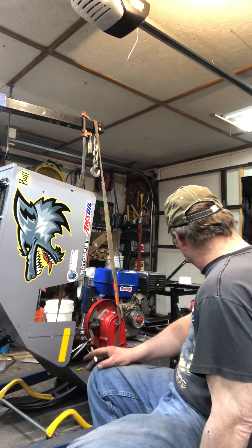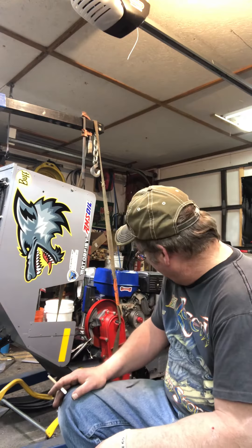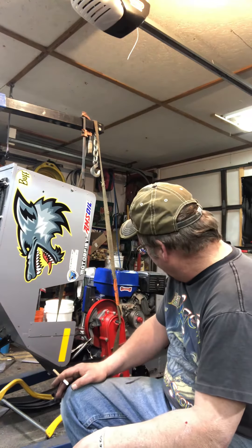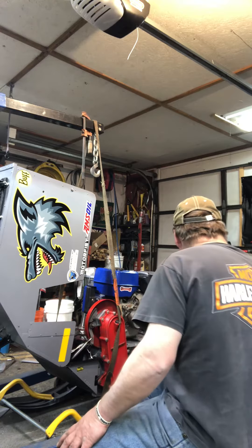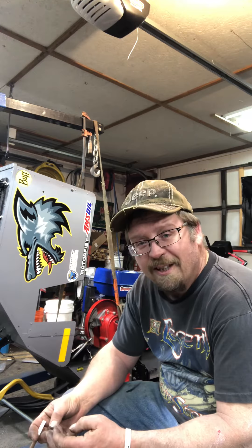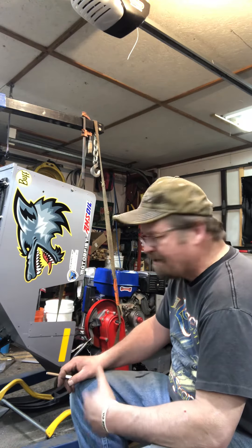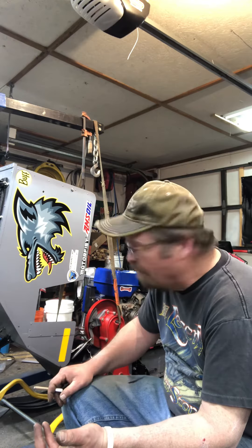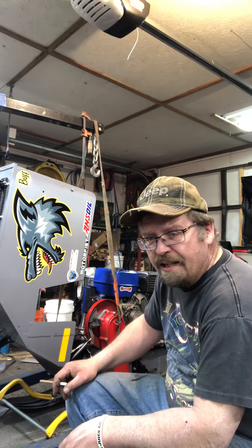The belt is nice, the track is nice and tight. The track clips — thanks a lot Bert, you saved this project. Those are holding up; I'm looking at them right now and they're looking great. I think we're good to go, I think she's finally done. Outside of the cables for a throttle and a brake, and just a good cleanup, I think the machine is finished.